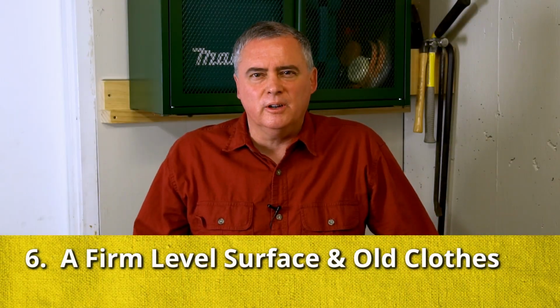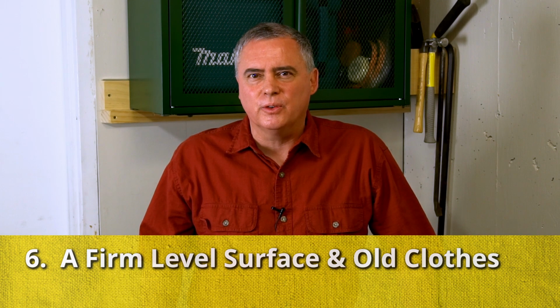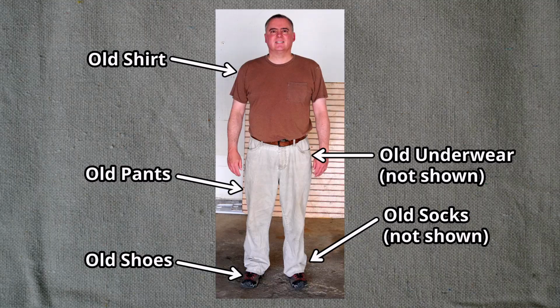For most safety, you're going to need a firm, level surface to change your oil, like a garage floor, a concrete garage floor, or asphalt. You will also need some old clothes. I guarantee you're going to get oil and dirt on your clothes, so wear some old clothes.